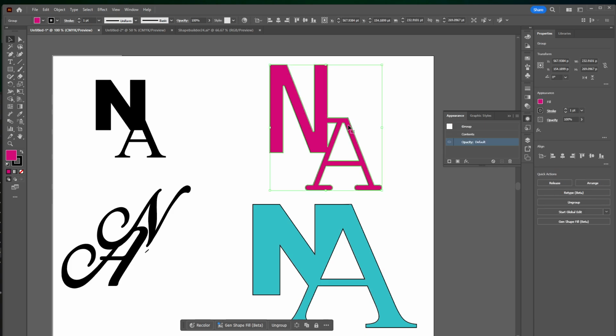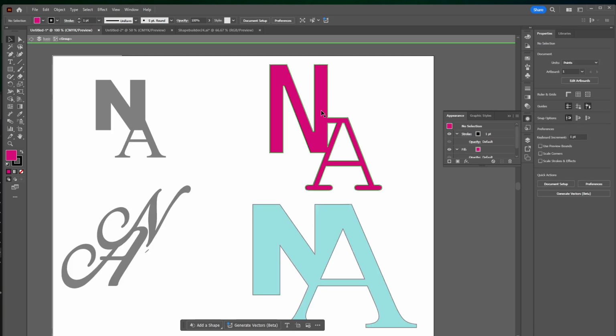But you have to follow me along with this, okay? You have to make sure you're doing this right, or it's going to be frustrating. If I notice my appearance, it says Group up here. We do not want to do anything when it says Group. I'm on my black arrow, and I'm going to double click on this text. This changes to no selection, and I'm in this isolation mode you have randomly been in before. So I'm inside of that group. That's where I want to be.